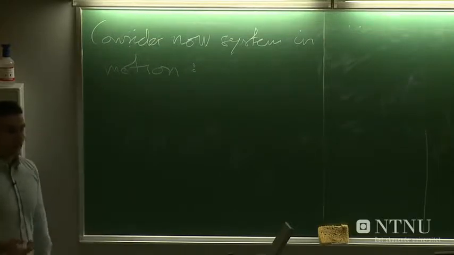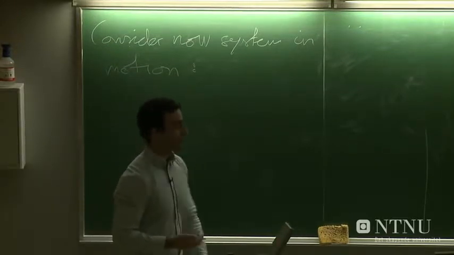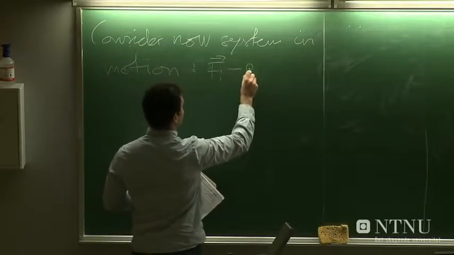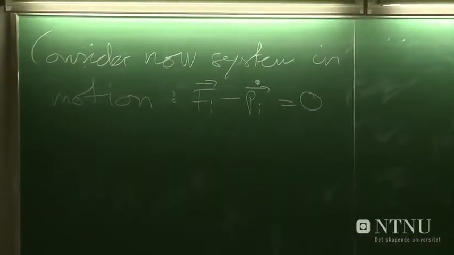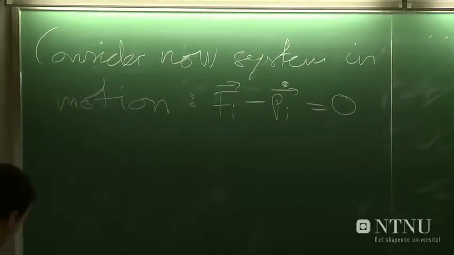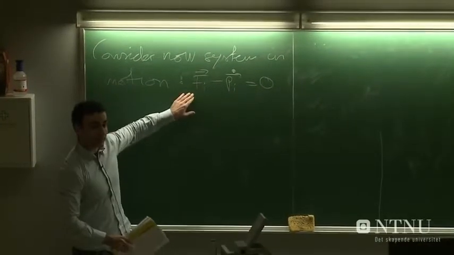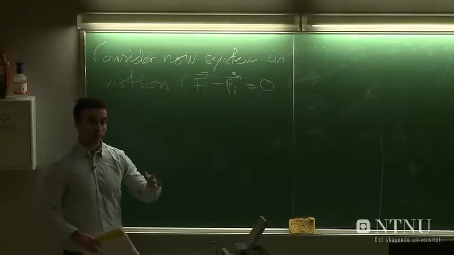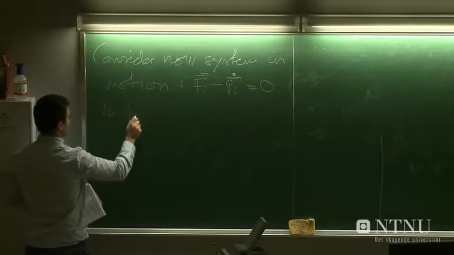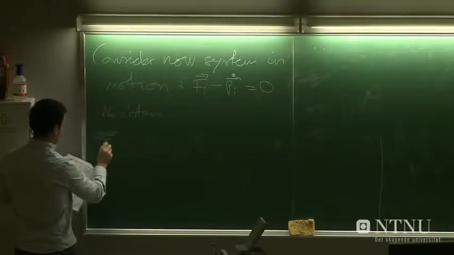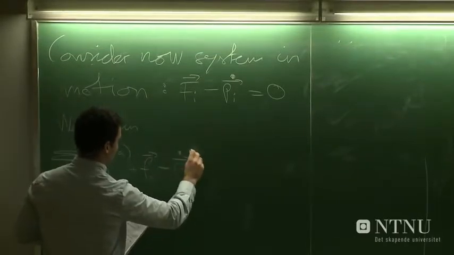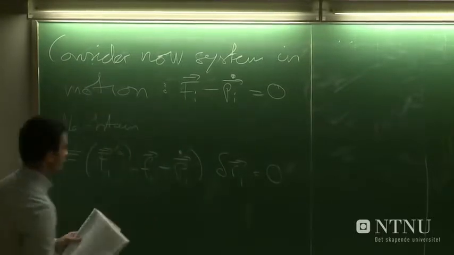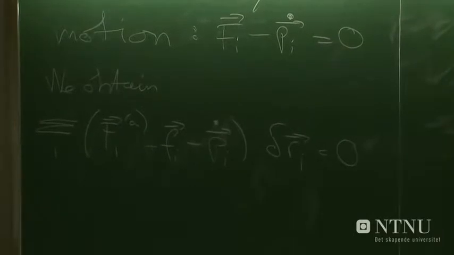So in that case, the forces acting on particle i are not necessarily zero. But they're equal to the time derivative of the momentum of the particle. So it's just Newton's second law. Okay, so let's now make a similar decomposition of this force. It consists of an applied force and the forces resulting from constraints in the system. So we get this. And again, we'll make the assumption that the contribution from these constraint forces is zero.